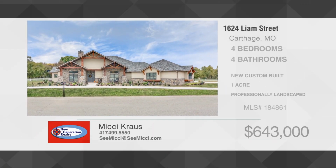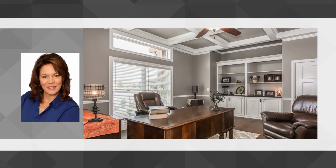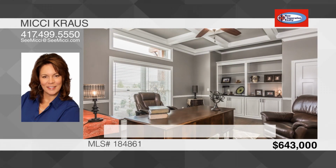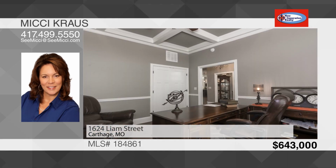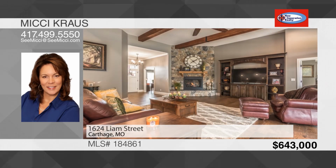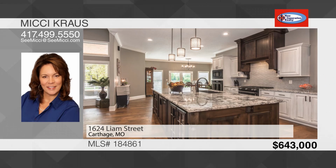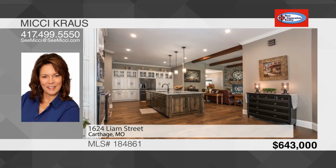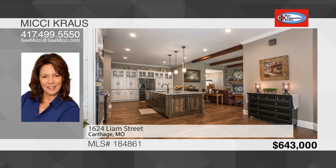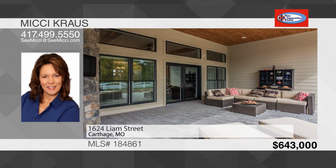As you step in the door, you'll notice the superior quality and attention to detail in this beautiful custom-built house. There's a private office with custom built-ins, an open living room with a floor-to-ceiling gas fireplace, and a kitchen with an island, eat-at bar, walk-in pantry, and prep station. The dining room is large enough for all sorts of entertaining, and the patio overlooking the lush backyard is the perfect place to sit and enjoy your morning coffee, or watch the neighbor's horses roam the pastures.